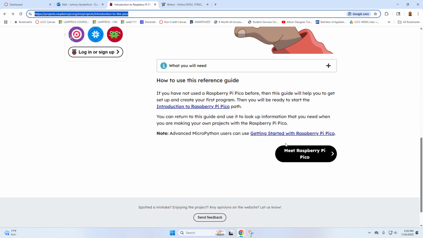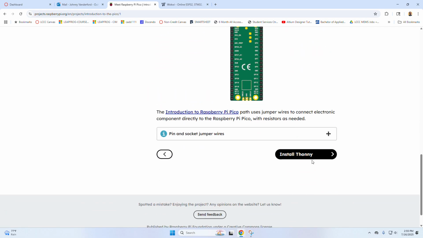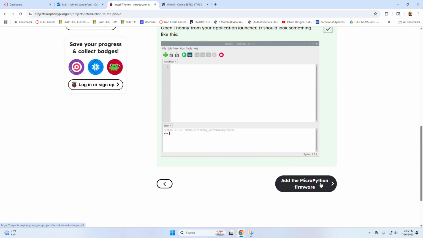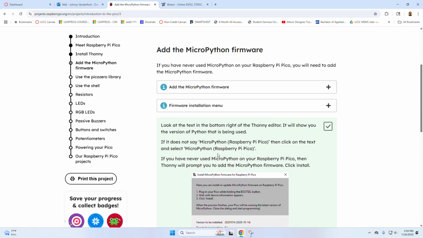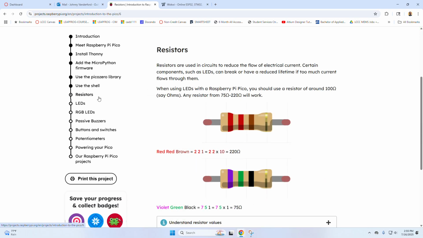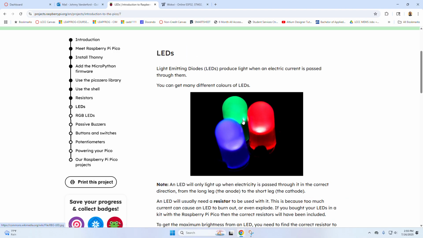Now the cool thing is, if I were to go through this introduction to the Raspberry Pi and go and install the Thonny software and other kind of programming code things. This is all free, so anyone can do this, and there's very good step-by-step programming of how to do this. This is like the installation for how to sort of do all this, and then it gets into other details with resistors and LEDs and so on and so forth for that.